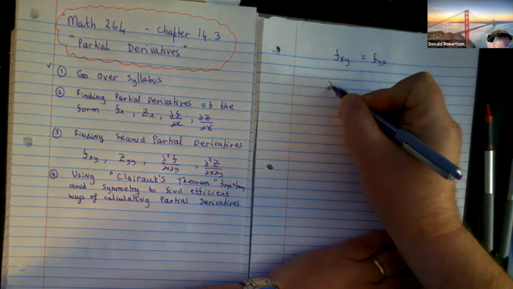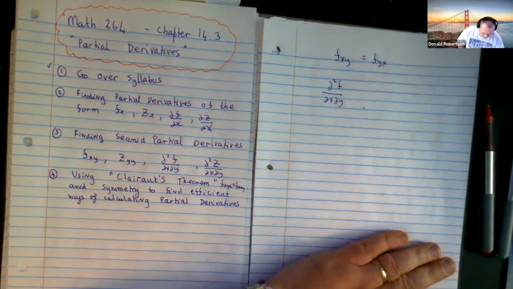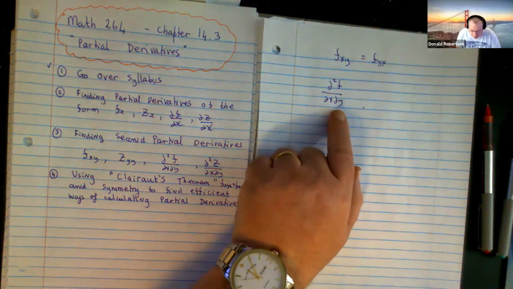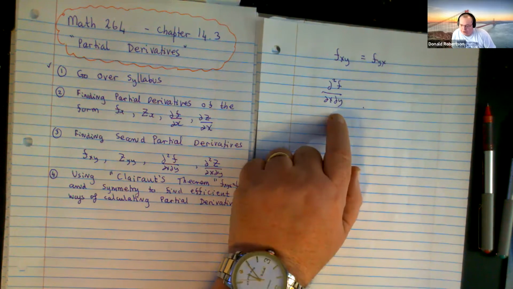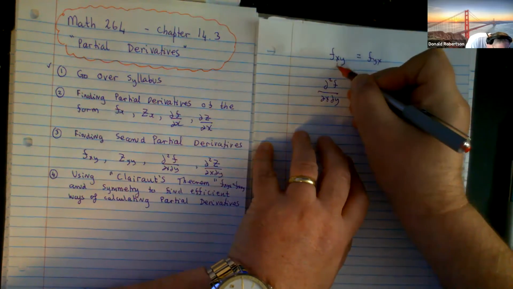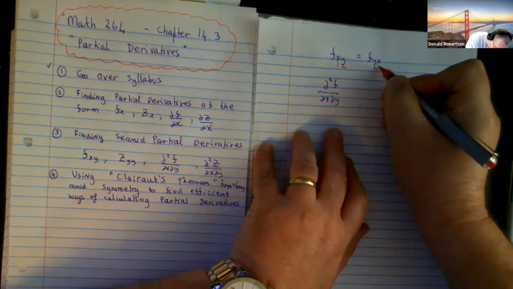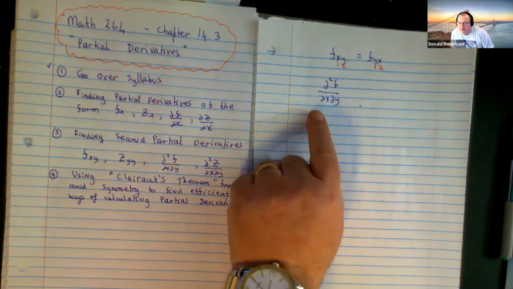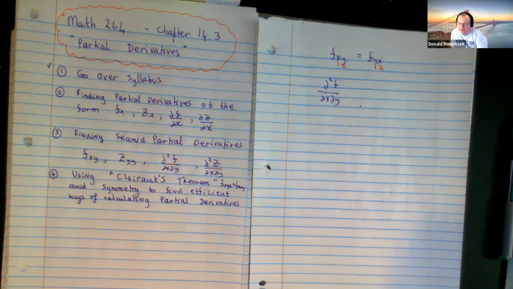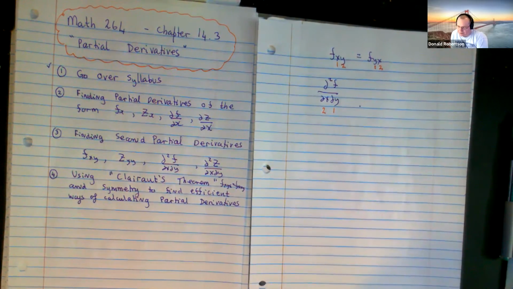Now, if I went and said to you as a second derivative, that guy, that's how you would write it. Which one of those two do you do first? And which one of them is second? Because in this order up here, you do x first and y second. And if you wrote it this way, you would be telling people to do y first and then x second. What is the dy? The first thing you do or the second thing you do? You remember we talked about this is kind of clunky, kind of back to front, but that's what it is.